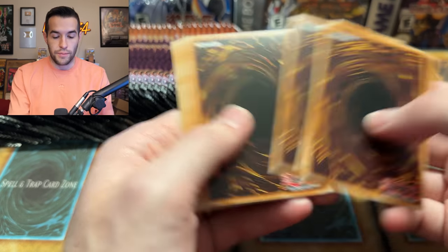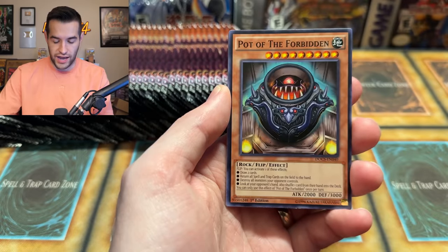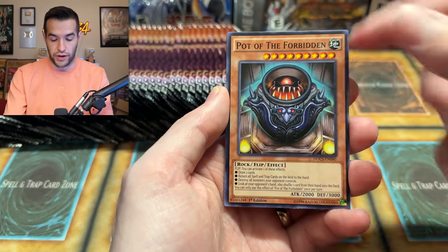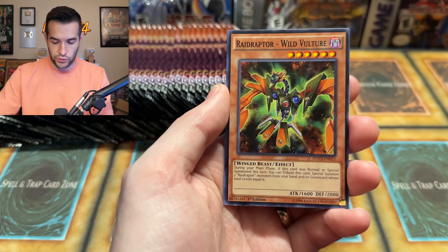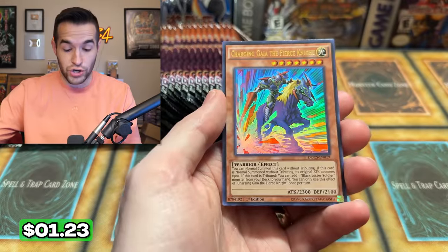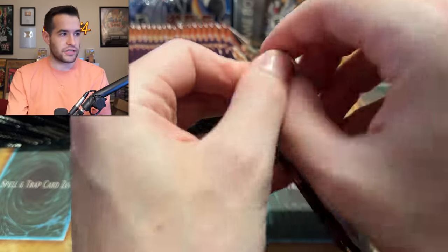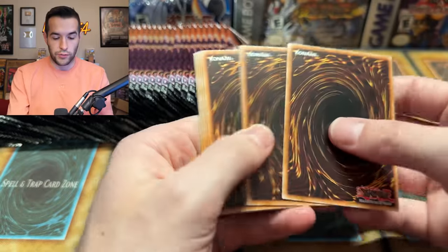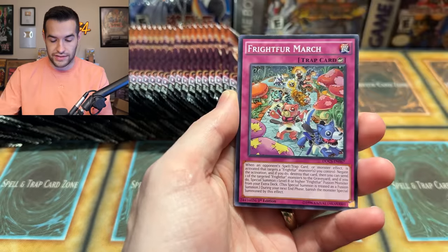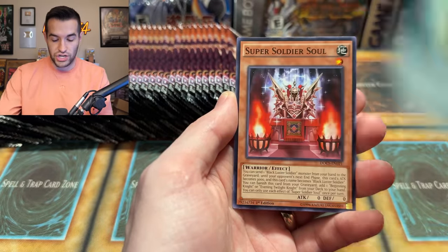Radian - it's like a $3 card. This used to be the big one, like a $10 rare, now it's like $2.50 which is still really good. Great Alligator - so we'll pull that out. We start putting supers in every pack - it makes them a little bit more expensive to produce, which is a little weird. I guess they're trying to add guaranteed value. Super Soldier Rebirth, Raid Raptor Fiend Eagle. We have Charging Gaia the Fierce Knight. This has never been very valuable.